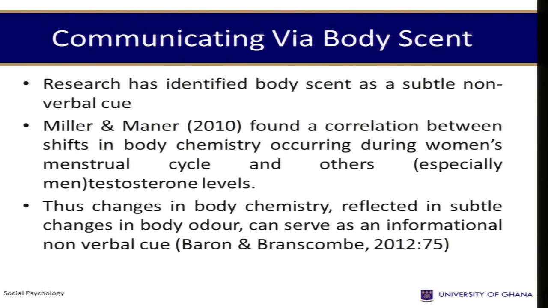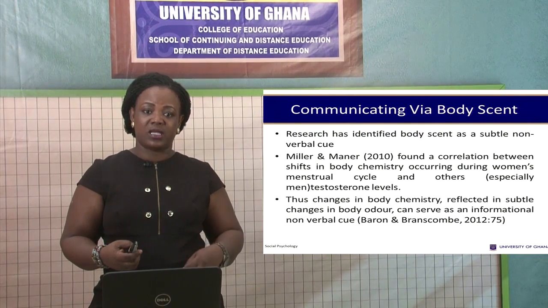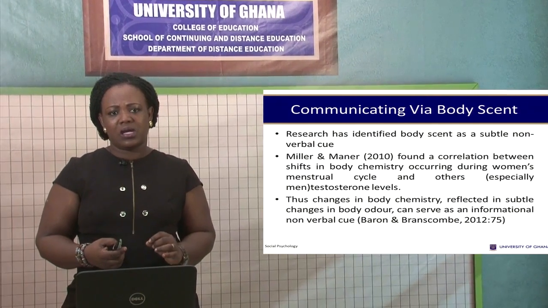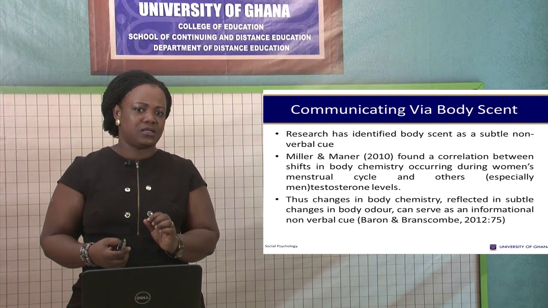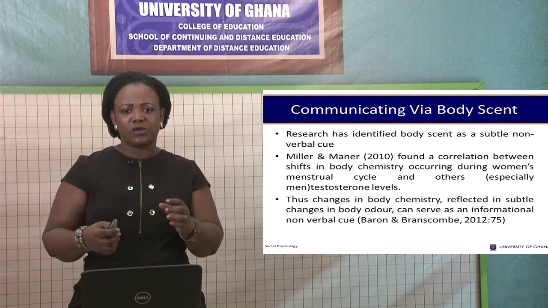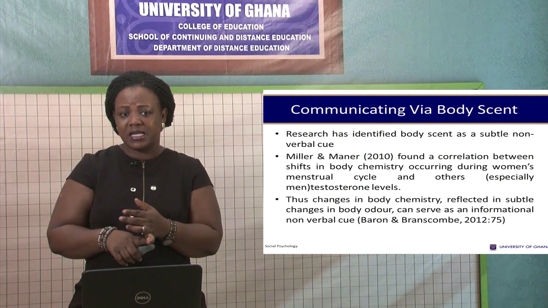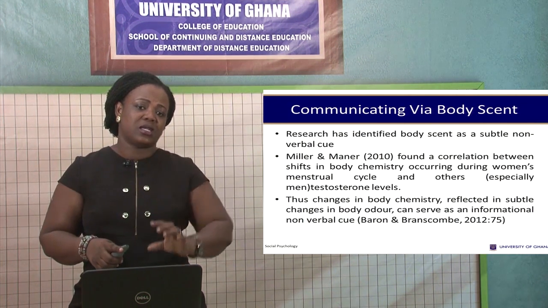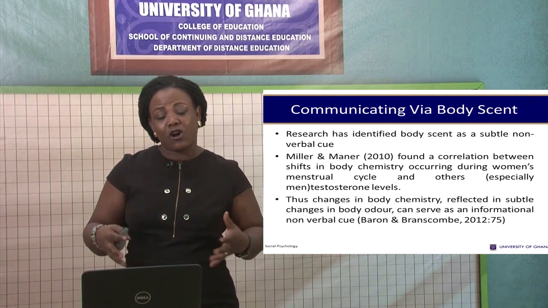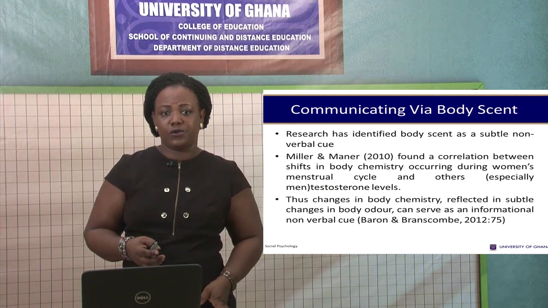Then we say that you can also communicate via your body scent, right? You just need to walk into my office and how you smell will give me an impression about you. That this is a sophisticated person, okay, he has this sweet perfume. Or this is somebody who's not had his bath or her bath in days, and that makes me put you in a certain category. How you smell communicates a lot about you.